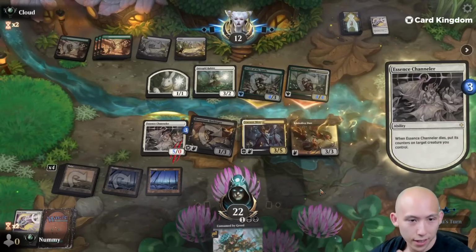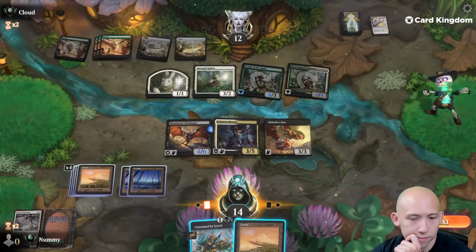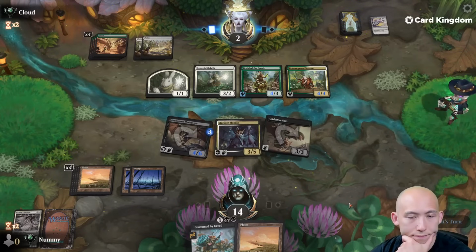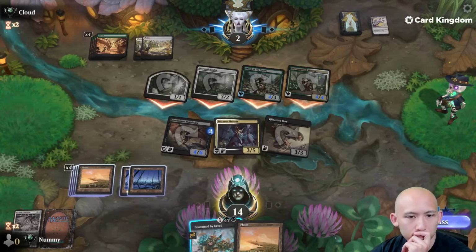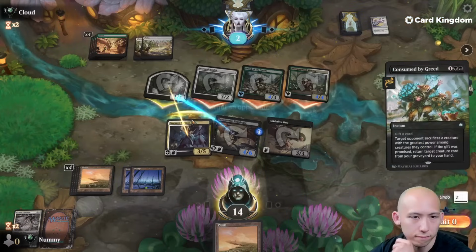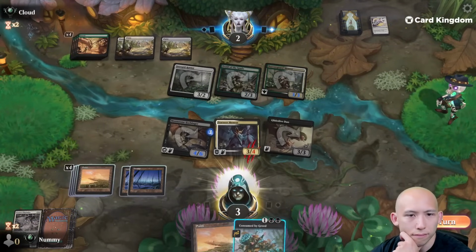Sure. Get to place the counters on something else. I don't need to make a fat vigilance creature here. Let's just pump up our Harbinger. Okay. GG's.